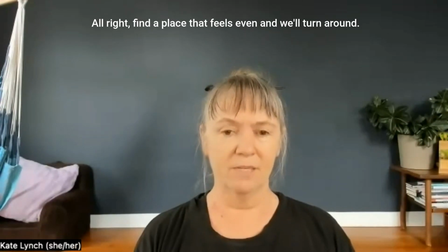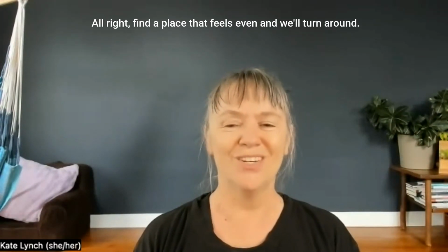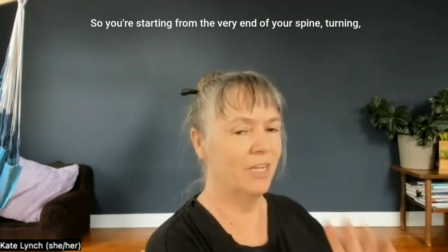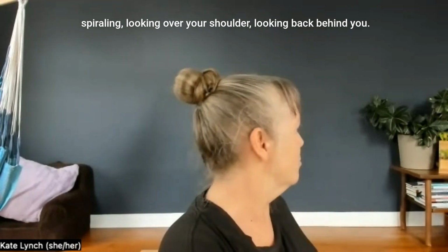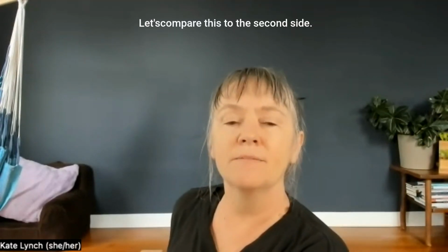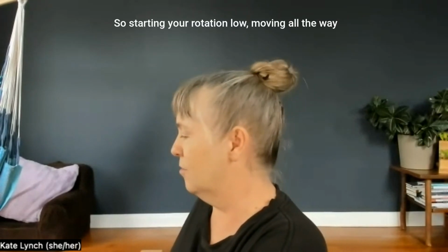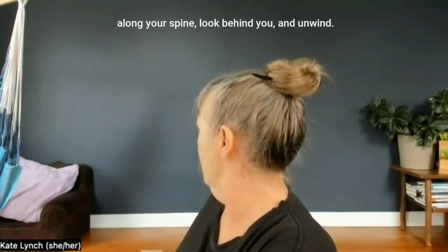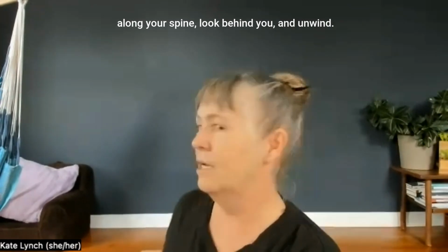All right, find a place that feels even, and we'll turn around. So you're starting from the very end of your spine, turning, spiraling, looking over your shoulder, looking back behind you, unwinding. Let's compare this to the second side. So starting your rotation low, moving all the way along your spine, look behind you and unwind.